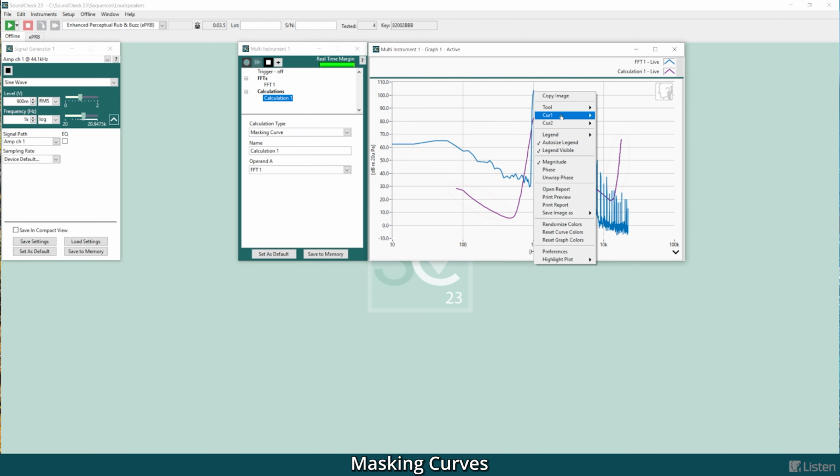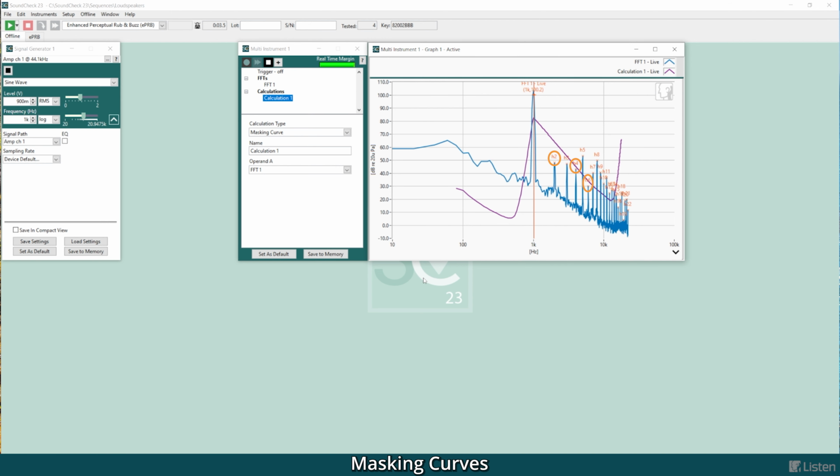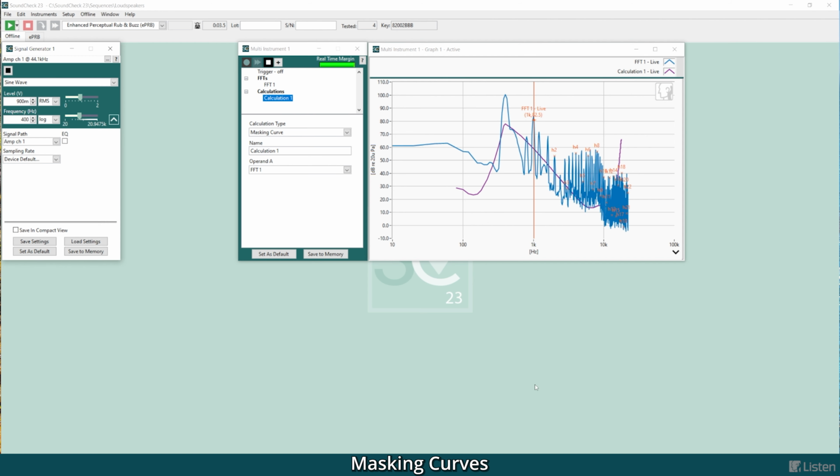And you can see which of the harmonics are above this purple masking curve here. You can see that the even harmonics are well below the masking curve, so they're inaudible, but the odd harmonics, 5, 7, and 9, are well above it, and that's what you're hearing. I can also experiment with this at different frequencies. For example, I can go lower in frequency and see if the distortion is audible there, or higher, and I can try different levels and observe the impact.